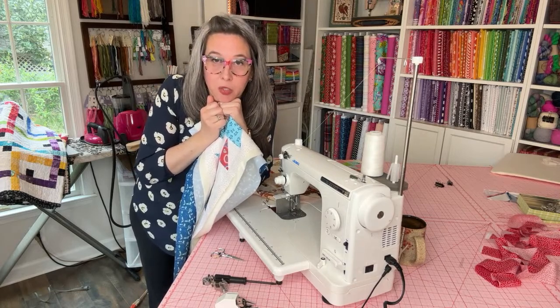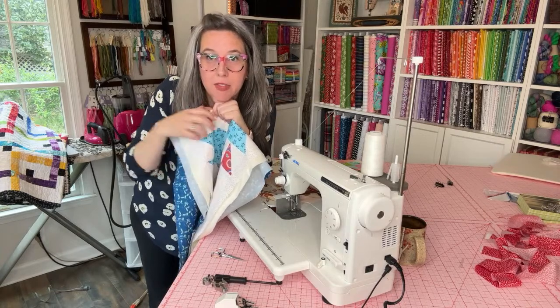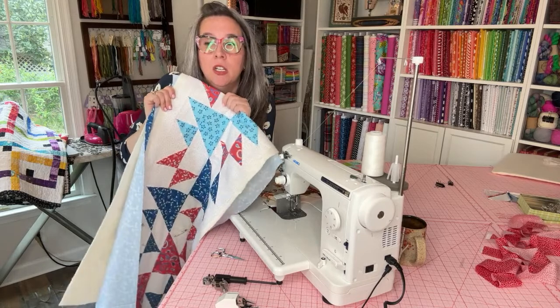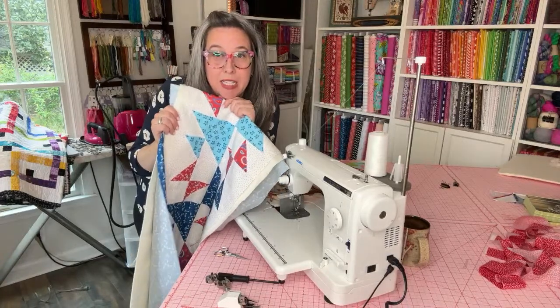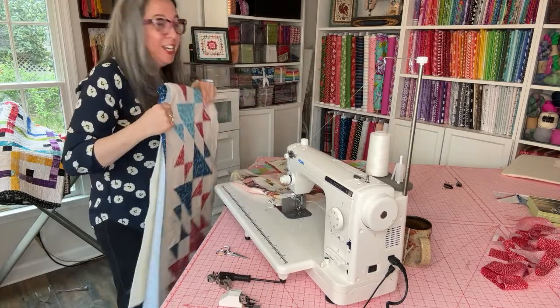I don't know about you, but we get salsa, guacamole, all the things right there in the middle of the table runner, and only the washing machine's going to get it out. You don't want to have to hand wash that. And so I machine do the binding on both sides. So it's easy peasy. Next week's project is going to be easy. The binding will take no time, and then you'll have your table runner to enjoy.